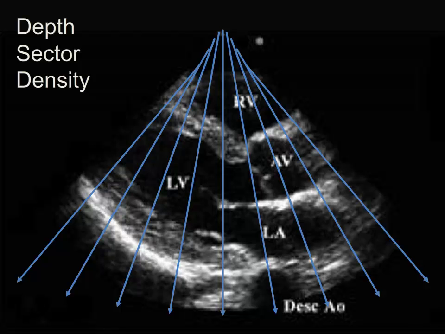The way you can improve temporal resolution is by setting up the machine to allow the formation of full frames in less time. This can be done by 1. Minimizing depth, that is, minimizing the maximum distance from the transducer that you want to show on the screen. 2. Narrowing the sector of the area of interest. And 3. Minimizing line density, but that will only happen at the expense of lateral resolution.